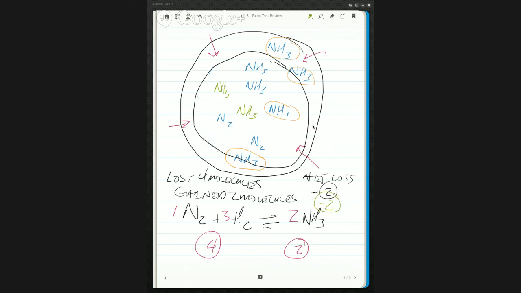It is just, is it smaller or is it larger? And if it's smaller, then you want fewer molecules. It's going to favor the side that's going to produce fewer molecules. If you have something larger, you have less pressure, it's going to favor the side that can give you more molecules. If we went the other direction, then we'd have to erase the NH3s and make more H2s and N2s so that the overall would be larger.